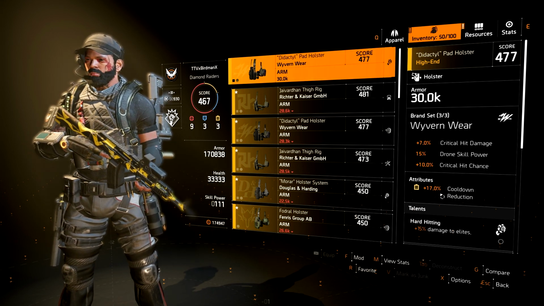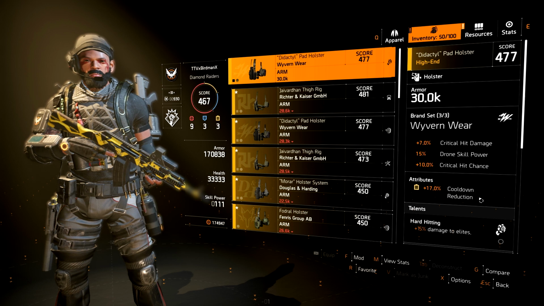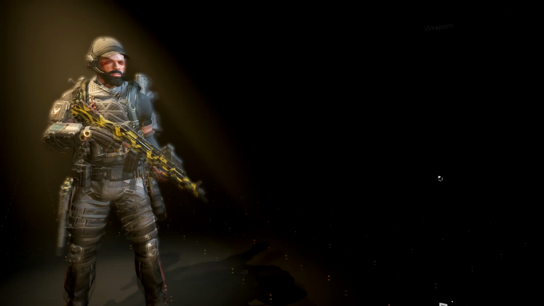You've got the 17% cooldown reduction. Very useful for maybe, let's say, revives, if you use the Revive Hive or the Incinerator for crowd control. Again, we've got the hard hitting, which is what you want to look for.